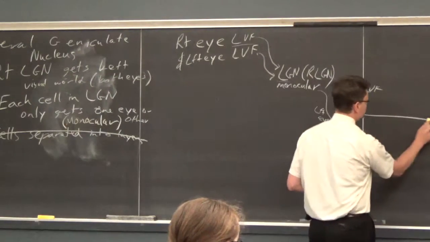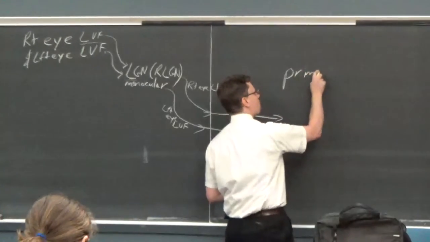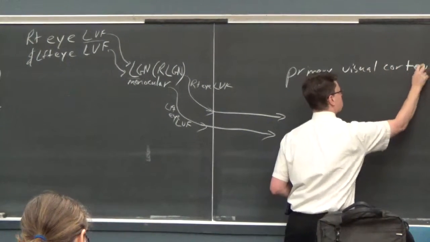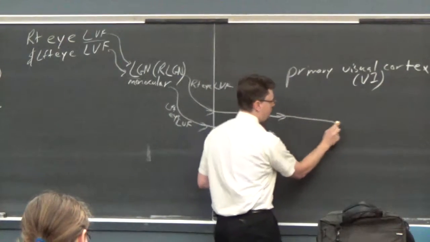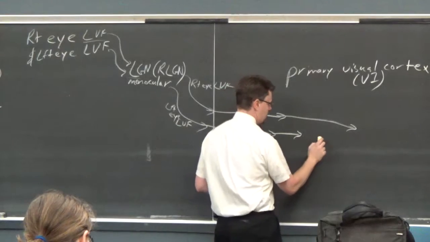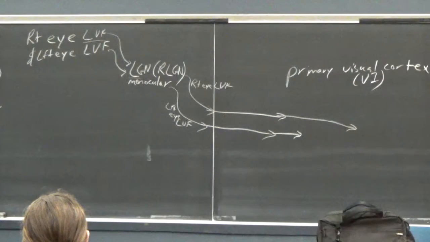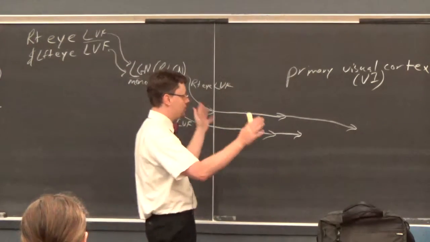Okay. And so these axons go out to primary visual cortex, also known as V1. And these axons are going to make synaptic connections. So cortex, as this guy here illustrates, has six layers. It's unfortunate that it happens to be the same number of layers as the LGN, which is why I told you to forget about the LGN, because we don't care about the numbers of the layers there. But we do in cortex.